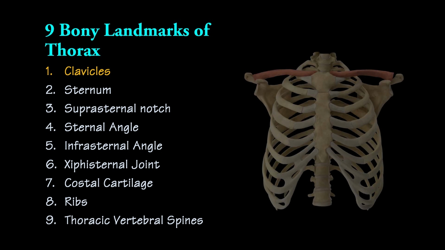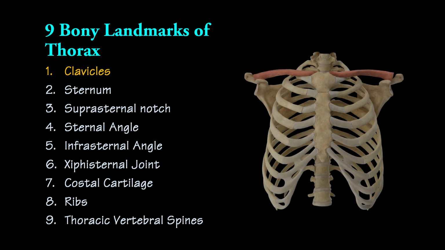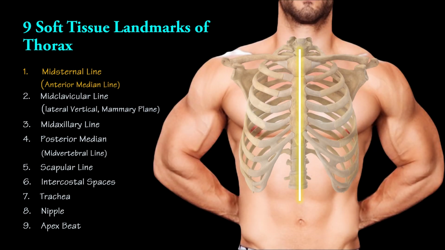Just as a summary, today we learned about the surface anatomy of the thorax, and we learned about 9 bony landmarks and 9 soft tissue landmarks. And we also learned about the significance of each of them, how we would relate it to a patient that we are examining, that is lying down in front of us. If they present with a gunshot wound, a stab wound, or any other type of injury, or we're just trying to diagnose their heart problem, we listen to their heart sounds. To navigate through all of these things, we need these surface landmarks.